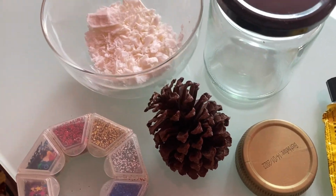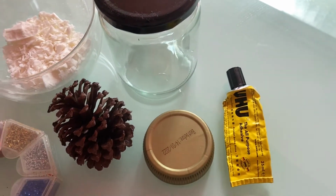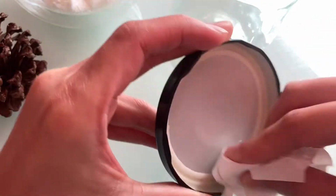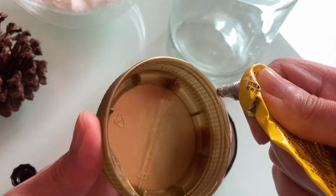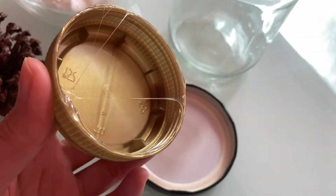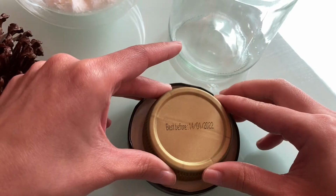So these are the basic materials that I used. I found that white glue works better than the all-purpose adhesive glue that I have here, so feel free to just use white glue if that's what you have. I started by cleaning the lid of the jar before gluing anything down. The first thing that I want to glue down is this other smaller lid that I found from another jar to help my pine cone sit a little higher in the snow globe.